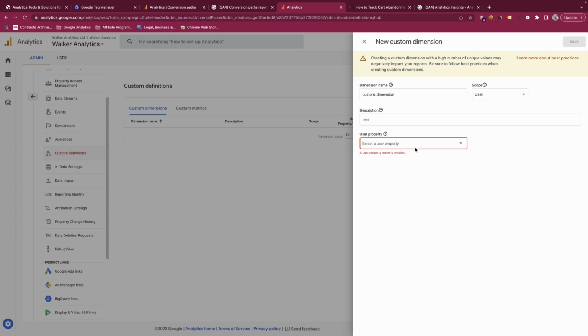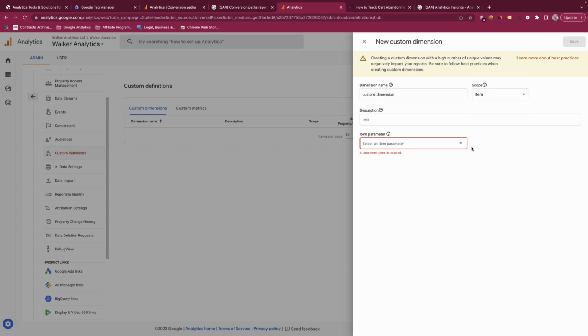It's a value that persists and stays with that user. A typical user property you might want to add would be something like the customer type, or their login ID if you allow people to log into your website. It'd be those kinds of values that are unique to a user. You set that as a user property, send it to GA4, and then once it arrives in GA4, you can create custom dimensions off of it.